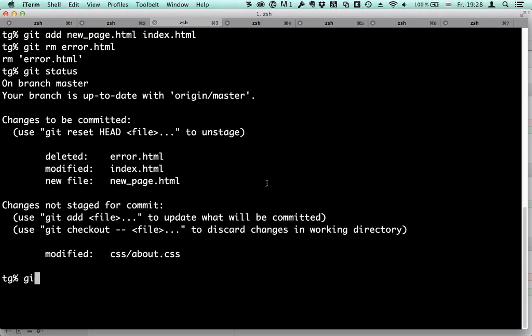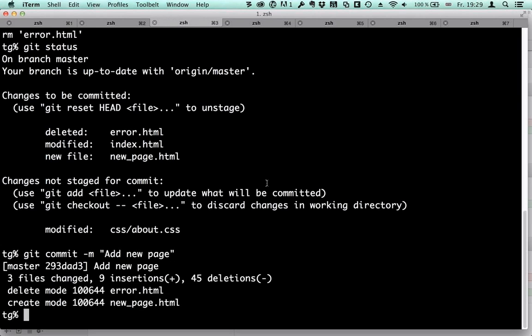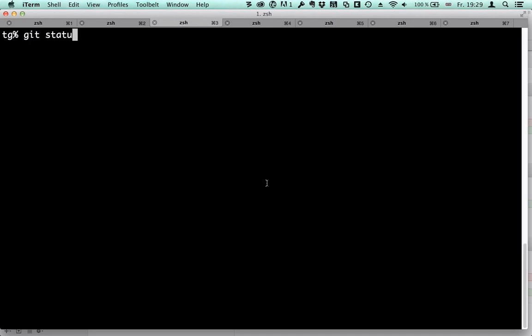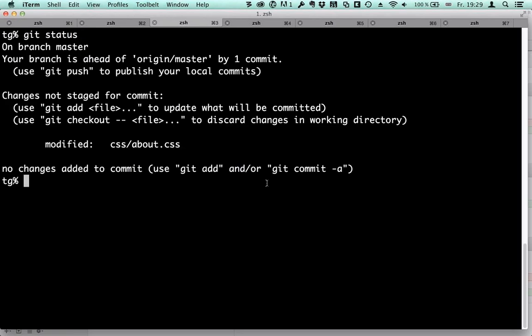Okay, so now is the time to actually perform the git commit command and give it a meaningful message and a very simple feedback. And again, you will use git status all of the time. Git status now says changes not staged for commit, still the about CSS file that we left before.